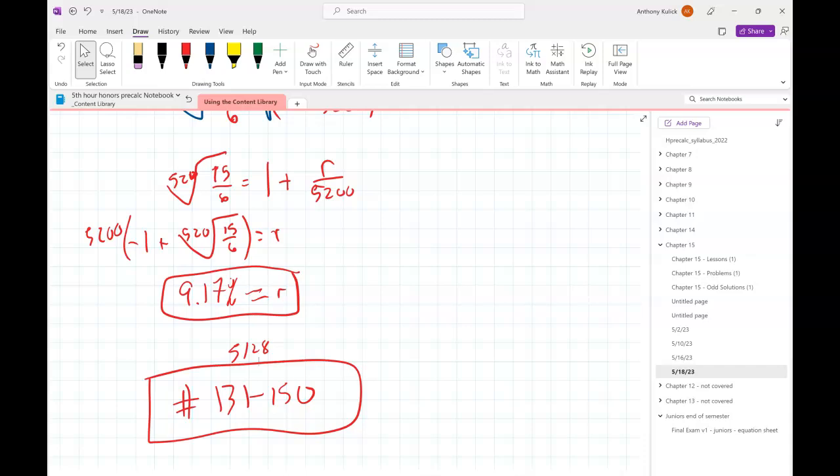Anyways, you guys feel good? So next time we'll talk about continuously compounding interest. We'll talk about APY. We'll talk about annuities. Those are the three things that I think we still need to talk about.